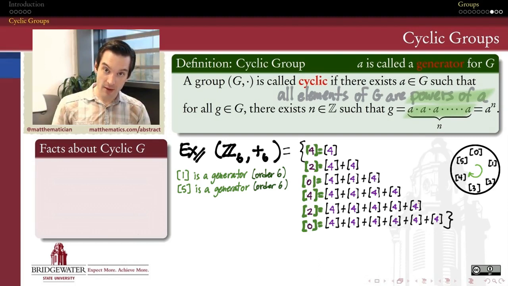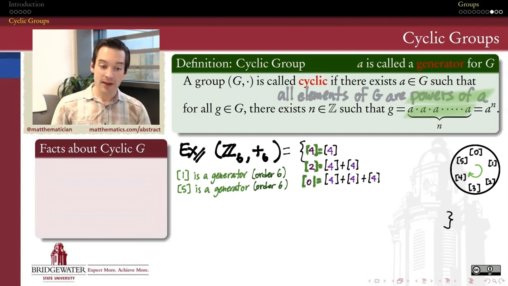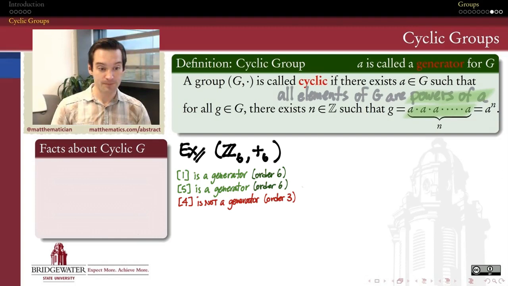If you're thinking about number theory, you might see that the reason why is that any iterative power of 4 is going to be an even integer, and an even integer mod 6 is always going to be an even numbered equivalence class, 0, 2, or 4. So there's no way for us to get one of the odd equivalence classes, 1, 3, or 5. And so the element 4 is not, in fact, a generator for Z mod 6, because its powers only give us 3 out of the 6 elements in this group.